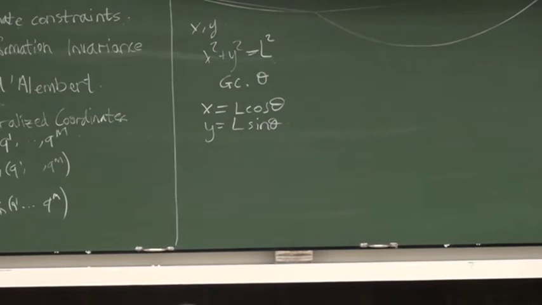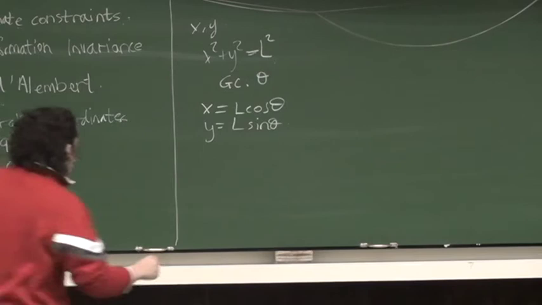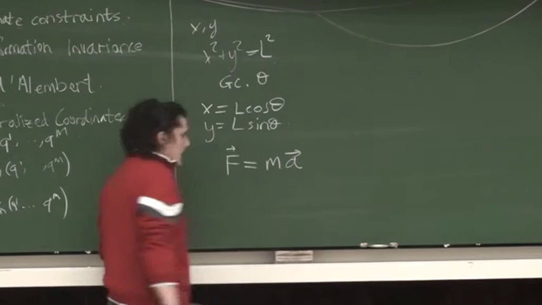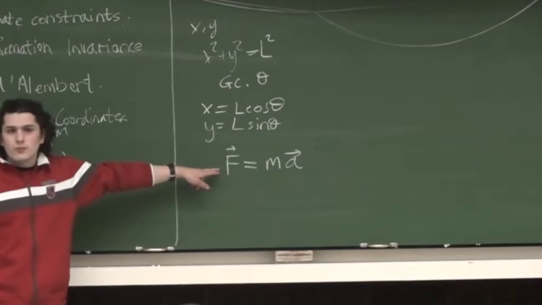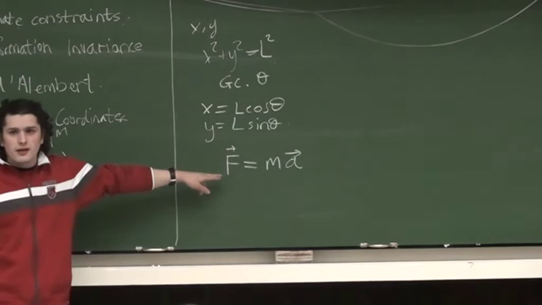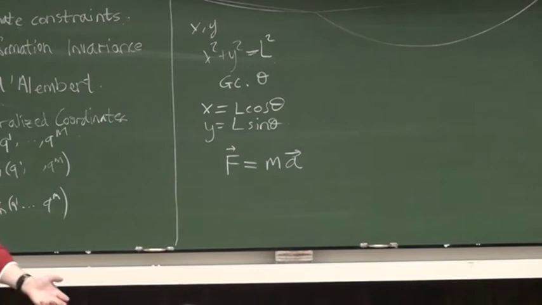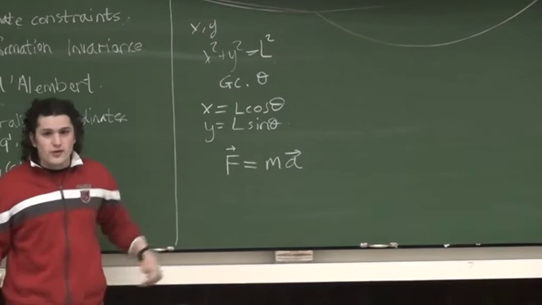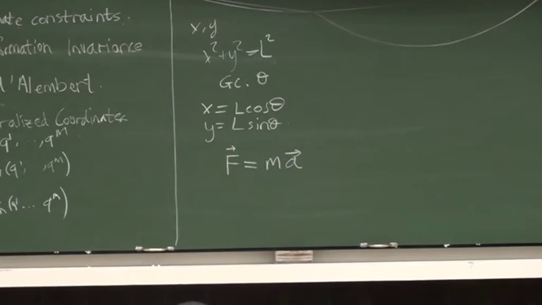Something very important. Our dynamical laws themselves, right? That phrase, F equals MA. Well, when I write F equals MA, what does it mean? What is this thing? Is it the force of gravity? The force of friction? Is it the normal force? What is it? All of them. In particular, it includes certain really annoying forces. The normal force, the force of tension. Things that we can't compute, the forces of constraint, are part of this equation.